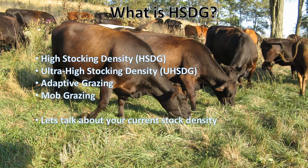Let's think about this in terms of your current stocking density. With 25 cows at 1,000 pounds on one acre per day, you're at 25,000 pounds per acre. The way we typically graze in eastern Ohio — 25 cows on a three-acre paddock for a day — you divide 25,000 by three, giving you around 8,000 pounds per acre. That's considered a very low stocking density. High stocking density just means increasing the animals or tightening the paddocks so cows are in a smaller area.